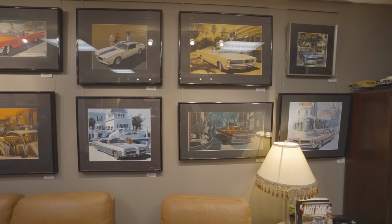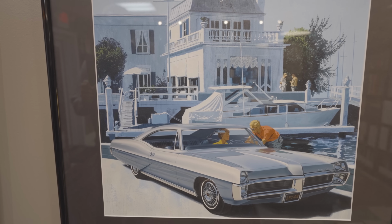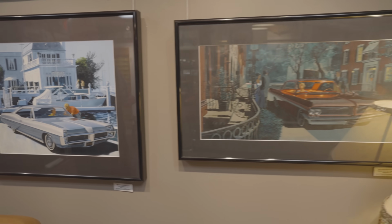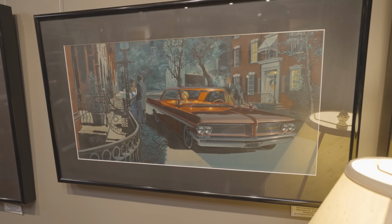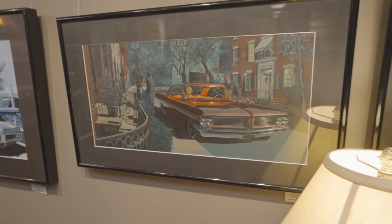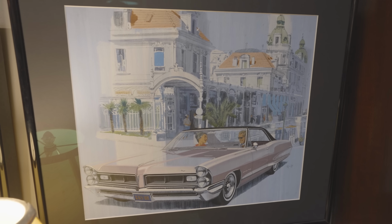I was always fascinated with this type of art. So I was able to buy a lot of these pieces right from Fitz. He passed away several years ago, but he was kind enough to take me into his studio and show me what he was doing. And why they're so meaningful to me is because as a boy, I would save these ads. The ads were in all the magazines, from Life magazine to the Post, and they were just the most striking ads. The other automobile companies didn't have advertising like this, and so I'd cut them out and paste them on my wall, and I'm sure I'm not the only one that did that, because you can't help but be enamored by them.